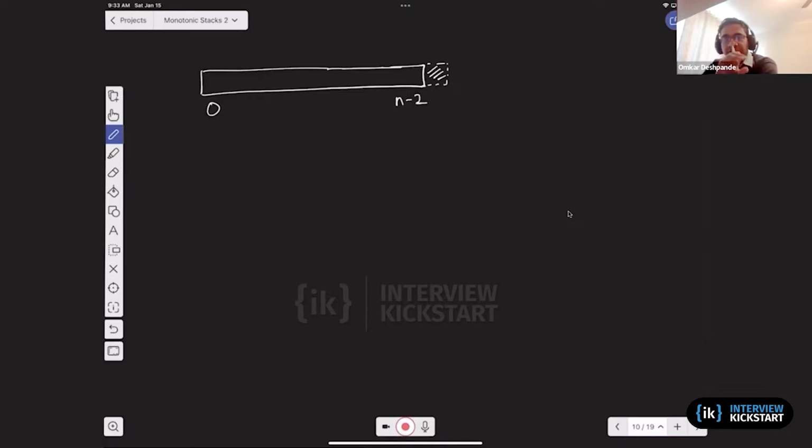Right? Maybe part of the optimal rectangle could lie under or inside my building, inside the last number.